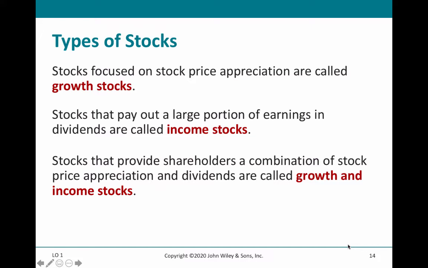Your hope if you have a growth stock is that the value of the stock continues to rise over time and then you sell at a future date. If you have a stock that pays out a lot of dividends, such as Sunoco or Campbell's, you can go through the list and there's a lot of stocks that pay out dividends. If you're getting a large portion of your money back that direction, those would be called income stocks. And there are some stocks that do a little bit of both, and those are called growth and income stocks because you're combining those together.